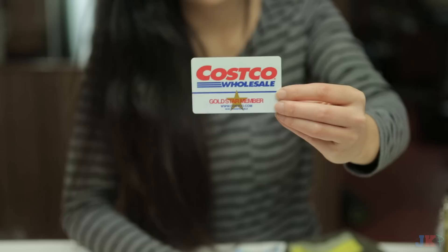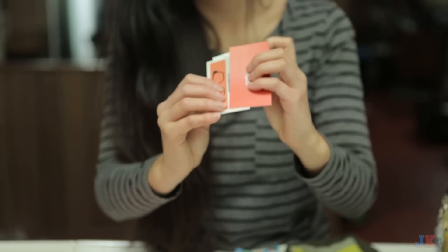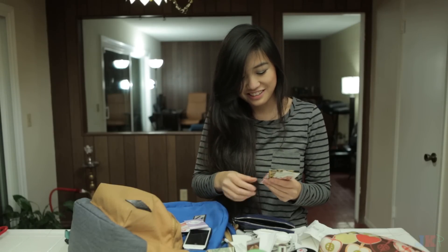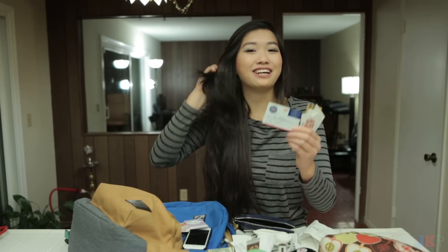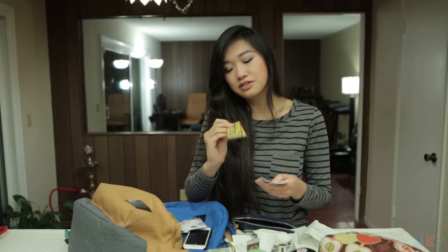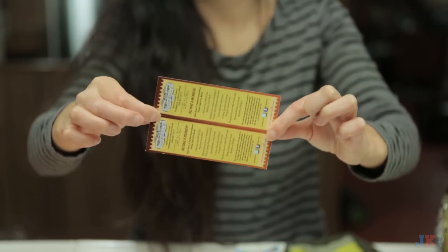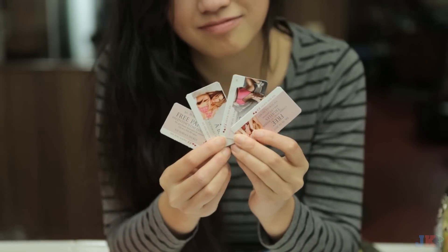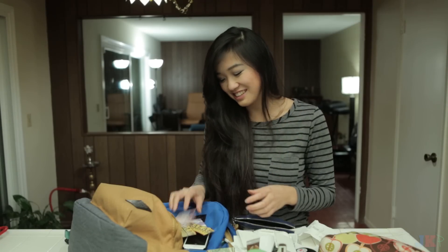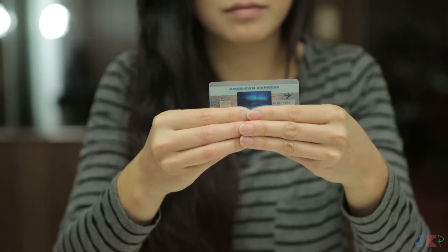Receipts, credit card, Costco card, more receipts, some business cards that I've gotten, points rewards cards from Puffect — they have really good egg waffles there. More receipts, Triple A card — you may never know when you need roadside assistance. My car battery died the other day so I called them up. Two tickets to this magic show that Tiff and Casey brought us to — thank you to Anthony, a close friend of ours in the company. Victoria's Secret coupons — like $10 off a bra, $35 off sports bras. More receipts, more Victoria's Secret cards, my driver's license, Gap credit card, Bank of America rewards cards, my debit card, and my American Express travel card.